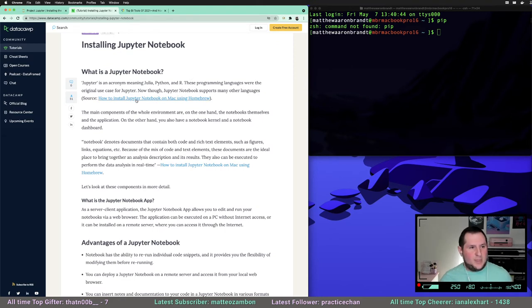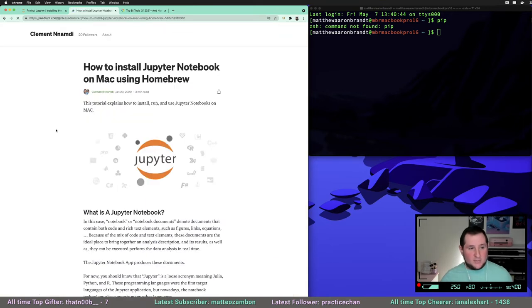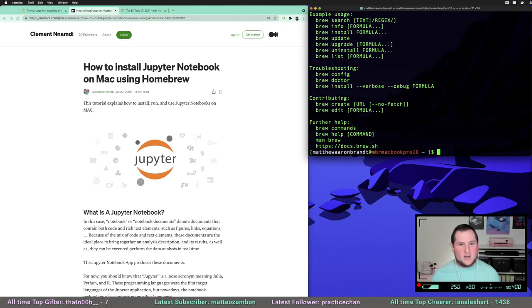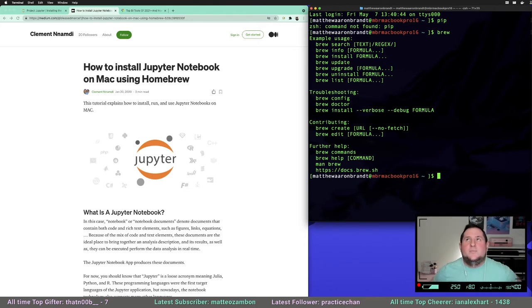So, look at this. How to install Jupyter Notebook on Mac using Homebrew. And that is exactly what I want, because I have Homebrew. Homebrew is a, how should I explain this? Brew is a kind of, what would we call this? For non-developer-familiar people, Python is the oldest. Yeah, I think Python is the oldest.